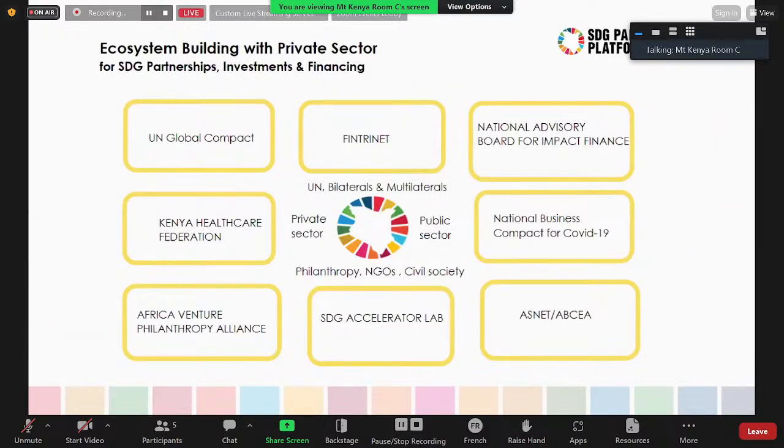So ecosystem building, what does this mean? This means how do you bring, let's say, development partners. And those of you from the UN, I think, might find this interesting because we talk about it a lot. We talk about private sector engagement. And when I joined the UN from private sector and philanthropy, my question was, what does private sector engagement mean to you? I got an interesting range of answers. And some of the older career diplomats in the multilateral world were like, yeah, let's bring them over for lunch. And then, between main course and dessert, we'll ask them to open up their checks and write a check.